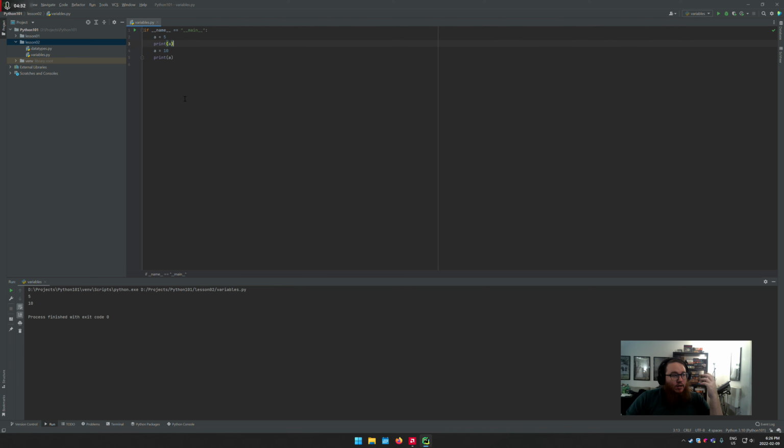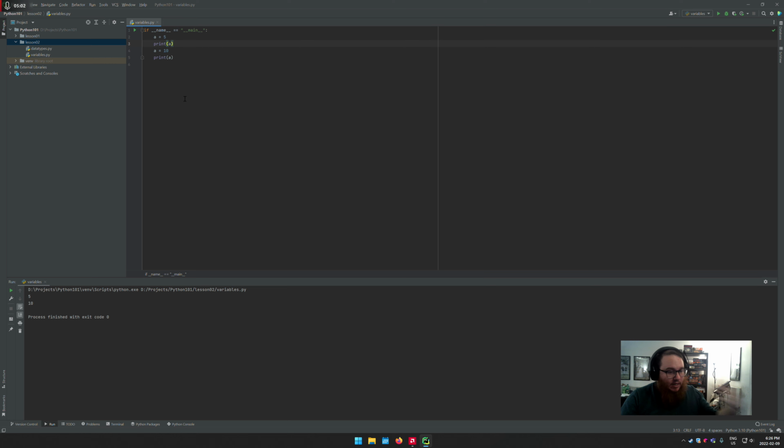Now, this is a variable. A is a variable. A variable is just a name for a piece of information. The piece of information can change, but the name is going to stay the same. So A is always going to exist in our program for as long as it runs. And once we start writing code in different blocks, it'll be a little bit different, but for now, A exists as long as a program exists, and it changes its value over the course of a program.